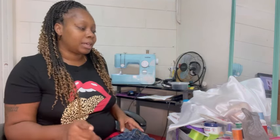This one is being shipped out today, and it's a Cookie Monster theme, and the baby is turning one, like I said. So I got my heat press heating up, and then we're gonna get right into this video. Y'all, excuse my mess. This is my little clutter area, my sewing machine, out of my little clutter junk back here.